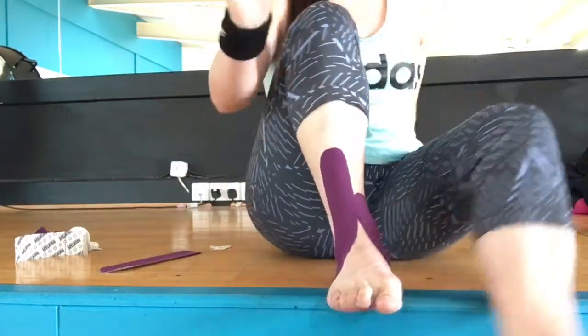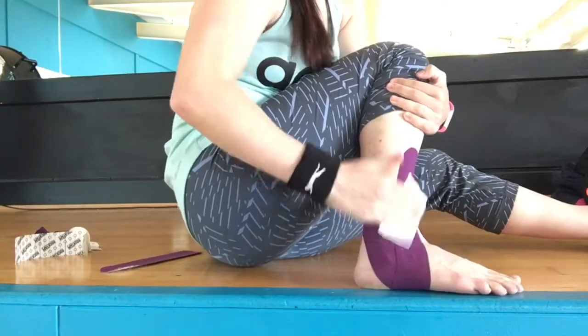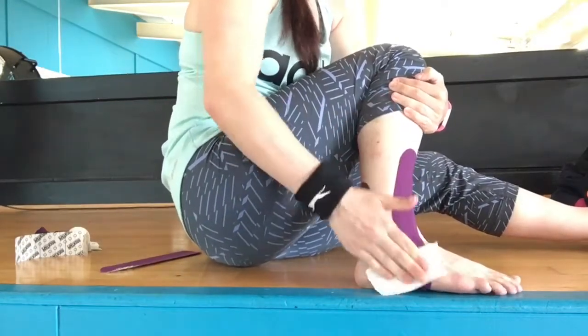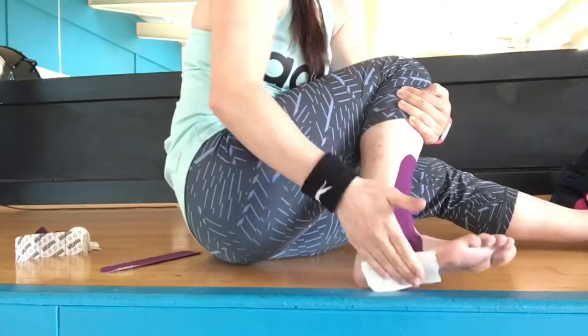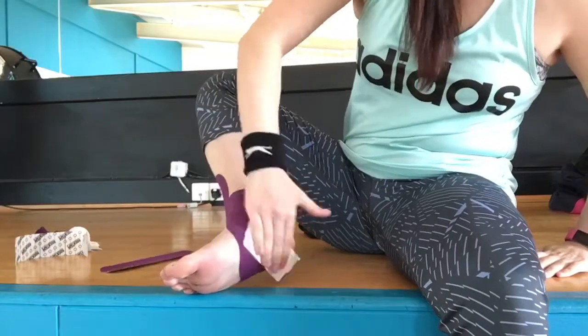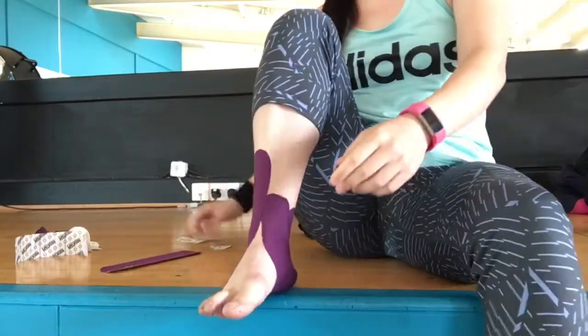And again, you're going to take that piece of paper that you ripped in half before, wherever it's gone, here. Taking the waxy side, you're going to rub it again. You really want this to stick down. The more friction that you can give this tape, the better it will stick. Like I said before, heat causes this to stick longer. You want to give it a rub all over, including where it crosses at the bottom. Okay, so that's your 2 pieces done.